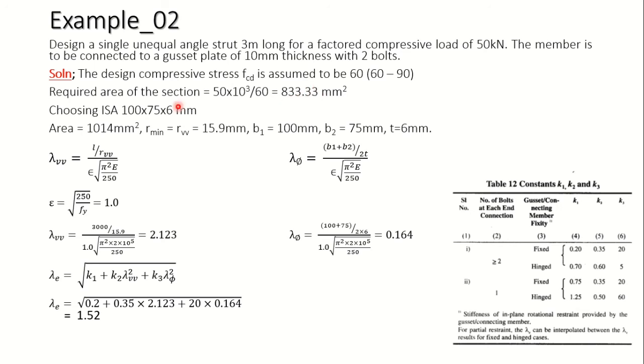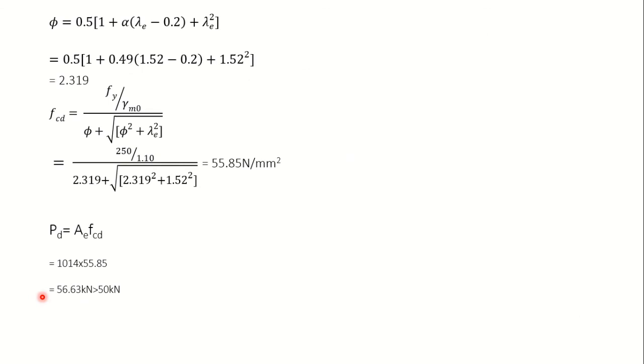Okay, based on this area, choose the proper section. You can increase this area by 25%, so that we don't have to go through a large number of revisions. Based on that, you can fix the area and choose the section, and knowing the properties of this section, go for calculating the equivalent slenderness ratio and the FCD value, and finally check what will be the load carrying capacity of that member with the section provided. If that load carrying capacity is more than the applied load, then it is safe, you don't have to do any revision, you can adopt that section over here.